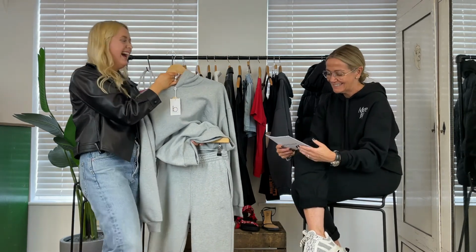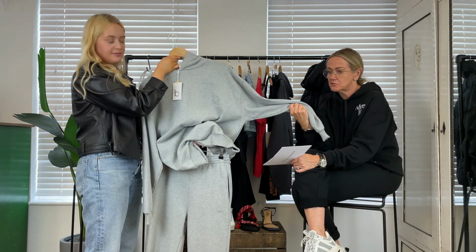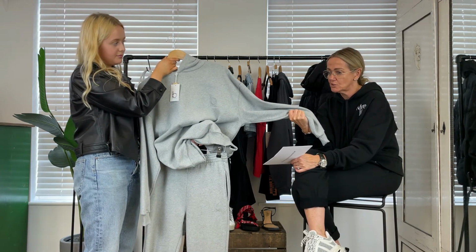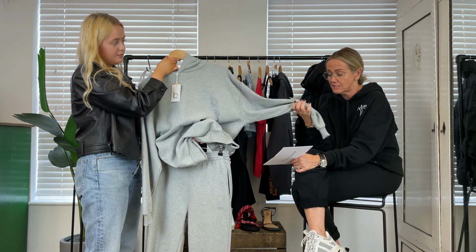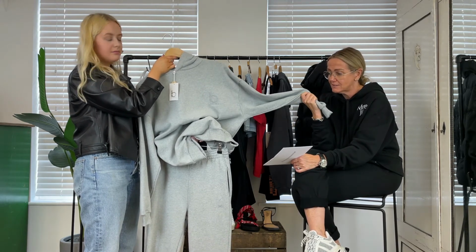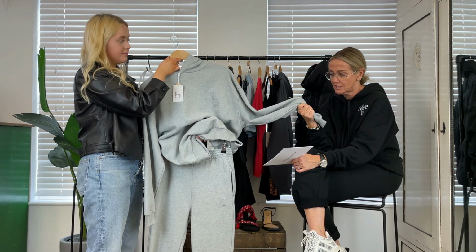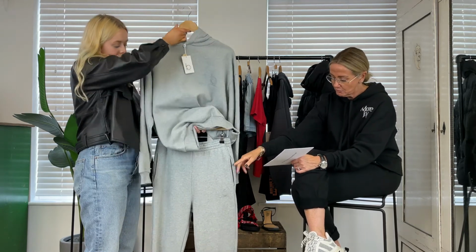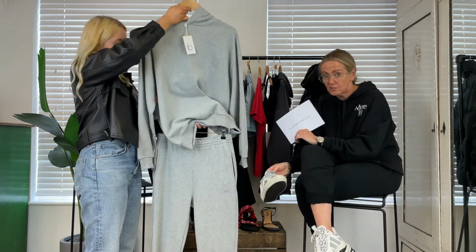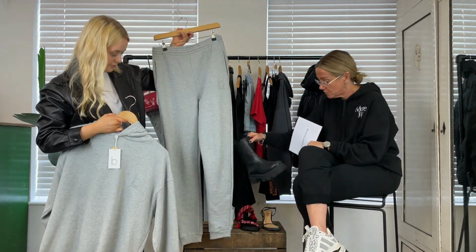But also the thing is, this fabrication is incredibly soft. You've got to try it really to truly believe it, and it's just great. The quality is supreme. It washes really brilliantly, and we have spent a lot of time wearing this little combo in different ways. I quite like rolling up the tracky bottom with a training shoe. I also like to wear it tucked into a stomper boot.